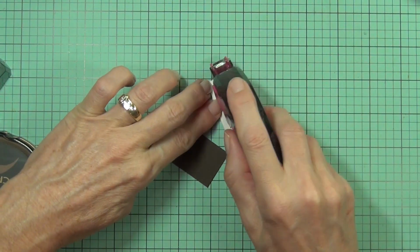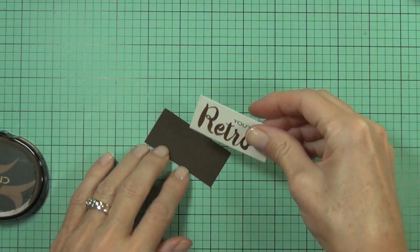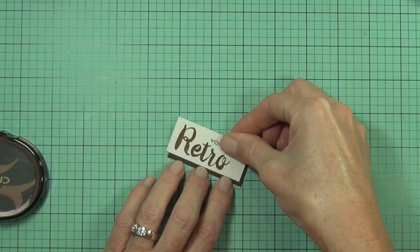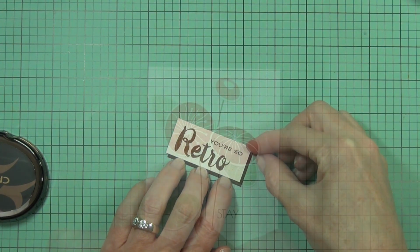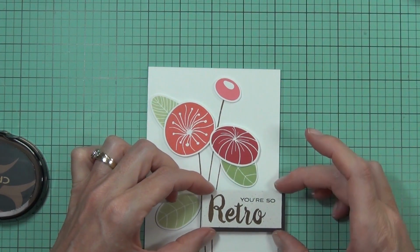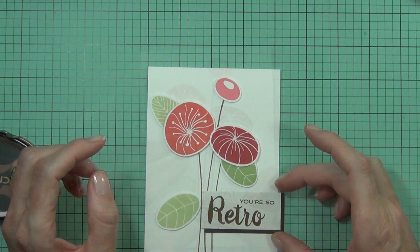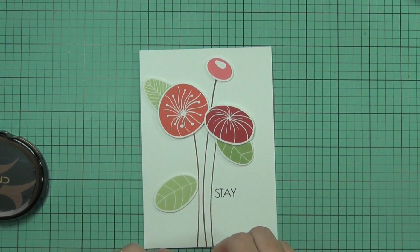I want to pop this onto some dark chocolate cardstock, and I'm just using my stamp runner for that. Initially I placed it off to the side to make it look like a bit of a shadow, but I put it on the card front because I have to put it where I stamped the other word. I can't put my sentiment anywhere else. I'm going to cover that word up. But it just didn't look right.